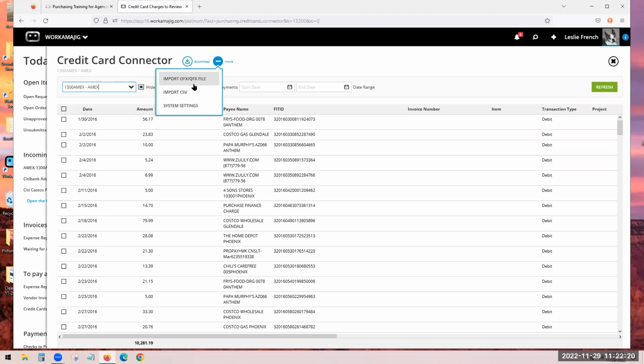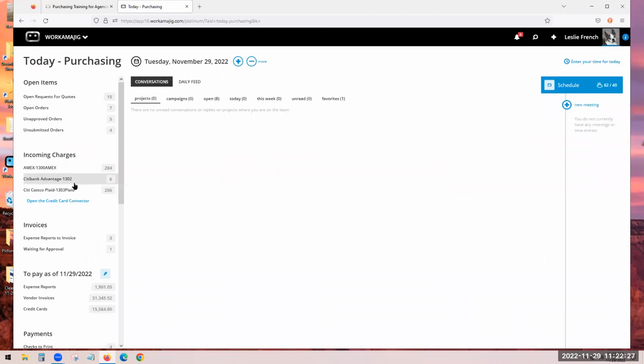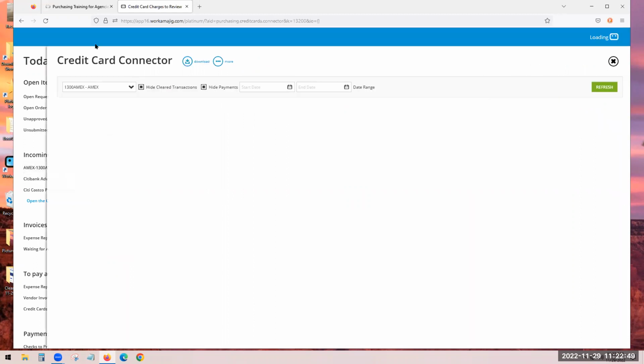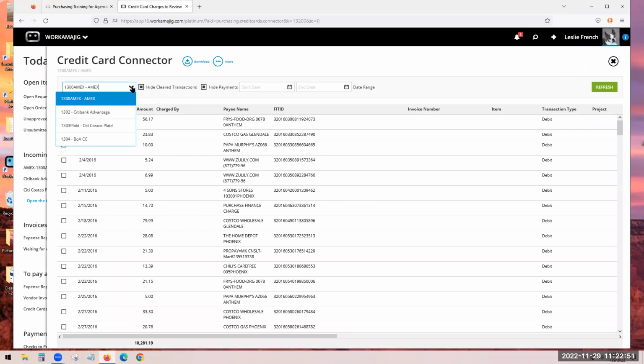There's so much more to cover on those credit cards, as far as if you really do want to do the connector. It is a nice, easy way for that purchasing agent to be able to see all those charges come in. Can they map it? Maybe not. The good news is, by the settings you do in the employee record and in that GL setup, it could be that it just goes back to Joe, because Joe knows what he bought, and Joe would see his own incoming charge list and he would be able to go to his report, not anyone else's.